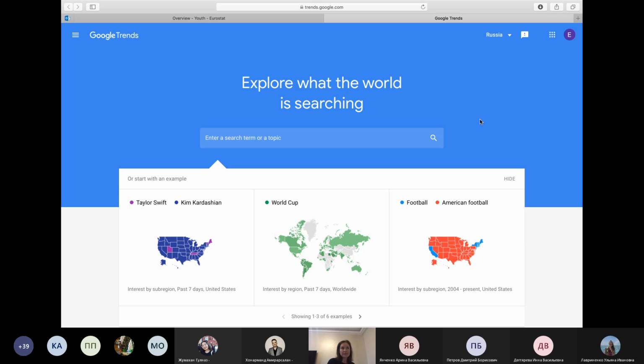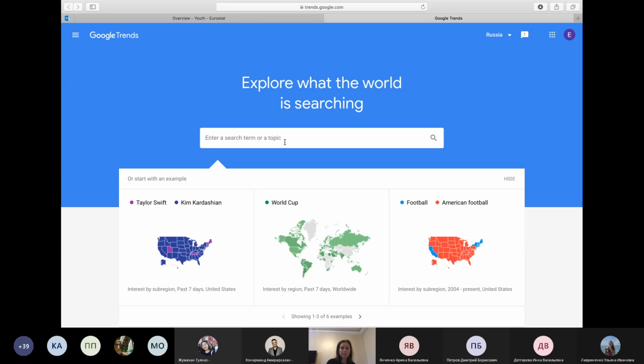So this reflects basically the interest, right, towards certain ideas, certain brands. If you decide to look for the trends concerning a brand, I will just briefly show this tool, maybe to those of you who have not used it yet. So I just wanted to point out that you may search for a term, so this particular term that you are interested in, or a topic which is broader, and there is a difference in the output that Google Trends gives you, because of course some search terms are united in a particular topic, and also there are language differences, right?